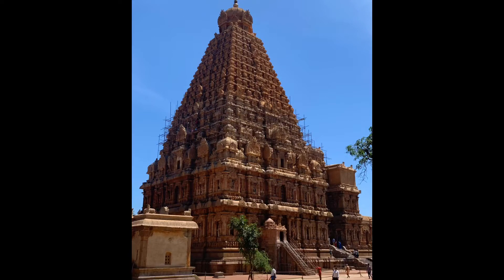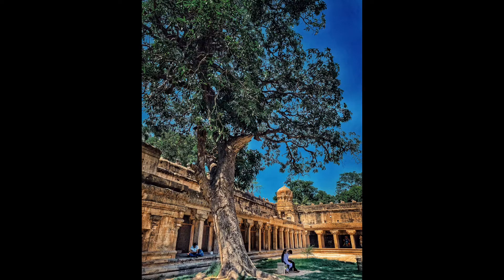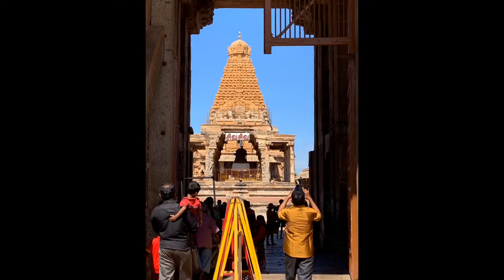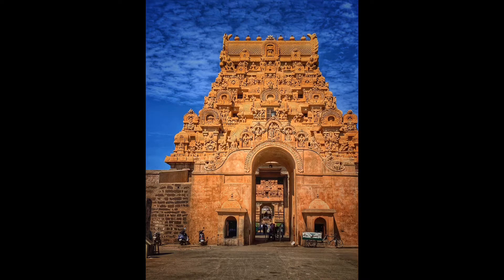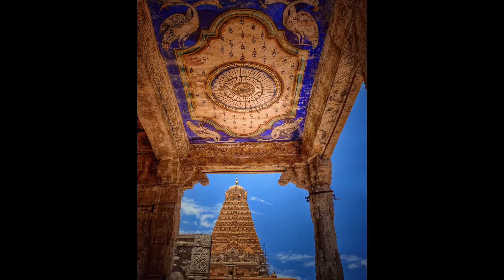Welcome to Manavantilu. Today I will be showing you about my tour to Tanjabur. Tanjabur is an important center of South Indian religion, art and architecture. Most of the great living Chola temples which are UNESCO World Heritage Monuments are located in and around Tanjabur. Tanjabur is also home to Tanjabur paintings, a painting style unique to the region.